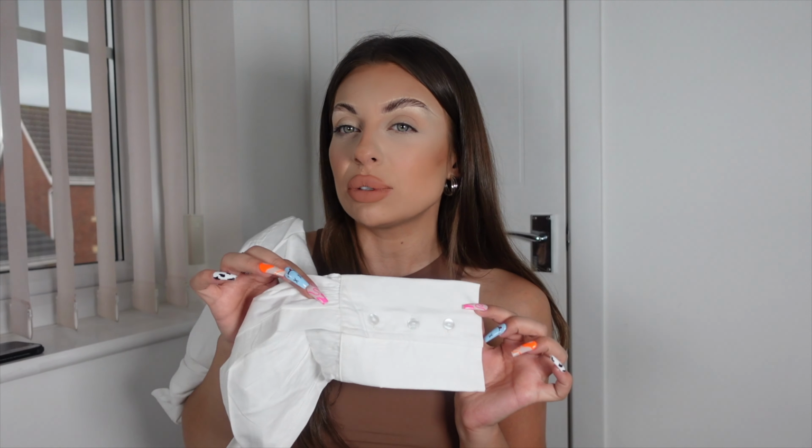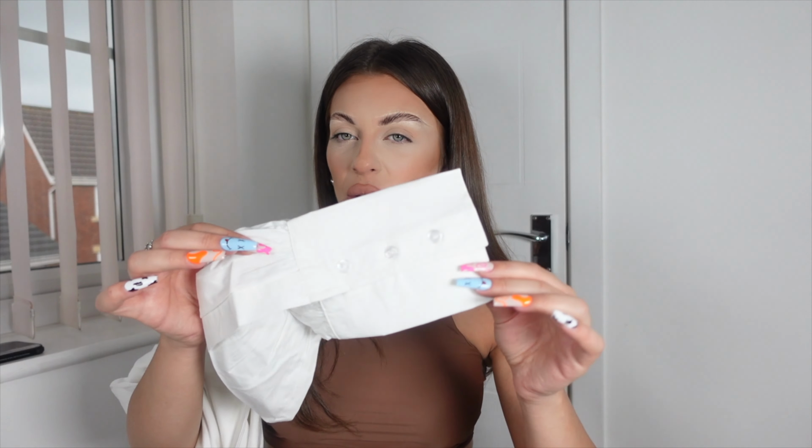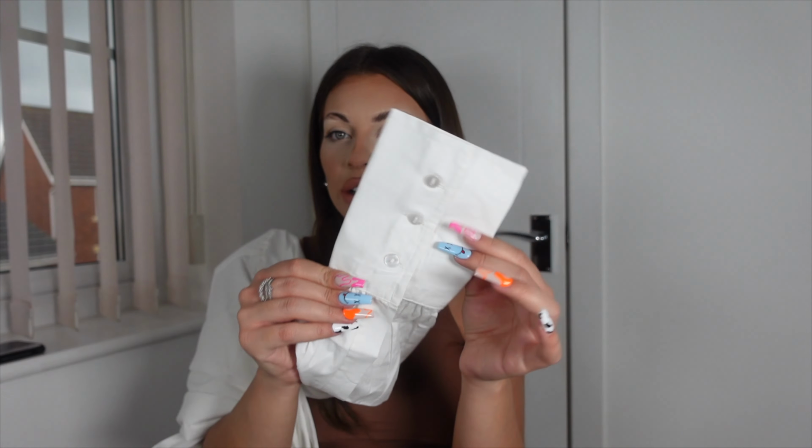But what I like, and I feel much safer, is that the back is slightly longer than the front, meaning you can pair it with some really, really cute thigh highs. And best of all, it makes it so different, not every white shirt look. Then we've got the sleeves, really high sleeves. It reminds me of a look she had, I think it was at Met Gala, like a shirt look, if you get what I mean. And she had really high cuffs, so this reminds me of it. Digging the vibe. Yes, something different for fall. I'm digging this collection so far.